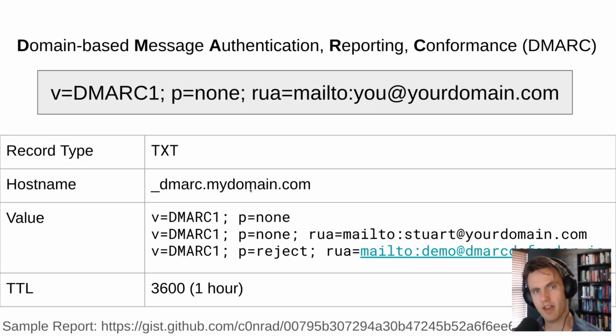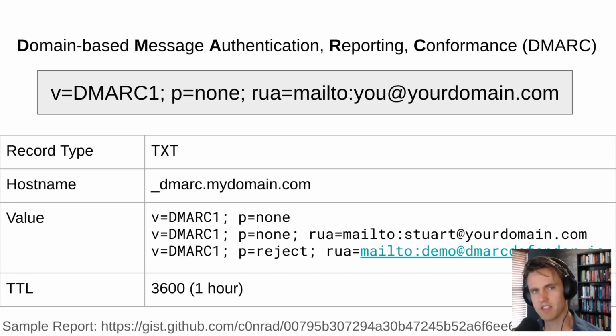One step up above that, and this is where I recommend everyone starts, is you can set up something called reporting. What this will do is every 24 hours, all the major email inboxes will aggregate all the emails sent by a particular domain, so your domain, and they'll email the address you put in this RUA tag, and it'll give you a bunch of statistics and analysis on which emails and from where are passing or failing authentication. This is super useful while you're setting up because it'll specifically tell you, hey, emails from AWS are failing SPF authentication. And so now you know you need to go look at your AWS configuration to get it fixed and working.